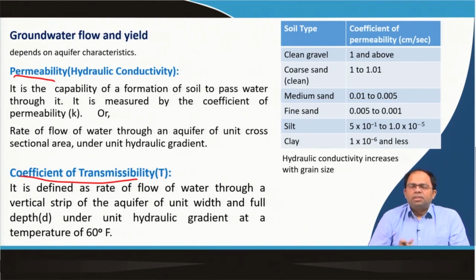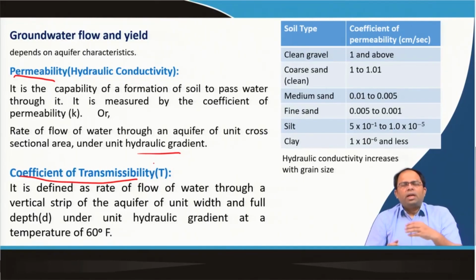Depending on the characteristics of that particular aquifer, a certain flow will happen at a certain speed within that aquifer, right. Of course, it depends on the hydraulic gradient, but it also depends on the characteristics of the aquifer. In some aquifers it is higher, in some it is slower. For example, the rate of flow of water through an aquifer of unit cross sectional area under unit hydraulic gradient, that means for 1 unit hydraulic gradient. The more the hydraulic gradient, the more we multiply, and the flow will increase. But if I assume 1 unit hydraulic gradient and unit cross sectional area, for any unit cross sectional area that you take, how much water will pass through it, right.